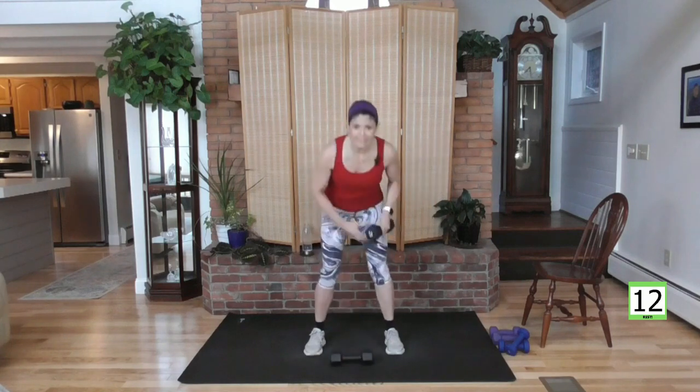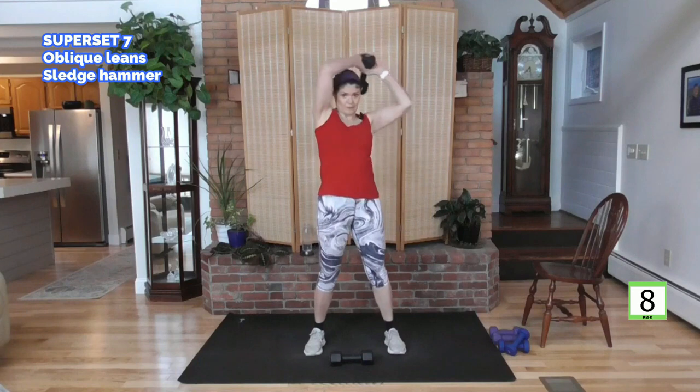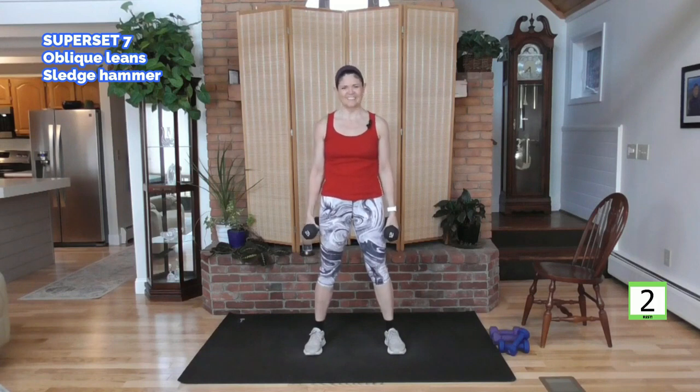Then we're going to put one weight down, hold the other weight. It's going to go up around your shoulder. Right shoulder, up and around and down. It's a sledgehammer. And then we'll go back the way we came. So we'll go over that when we get there. Ready? Oblique leans to your right.